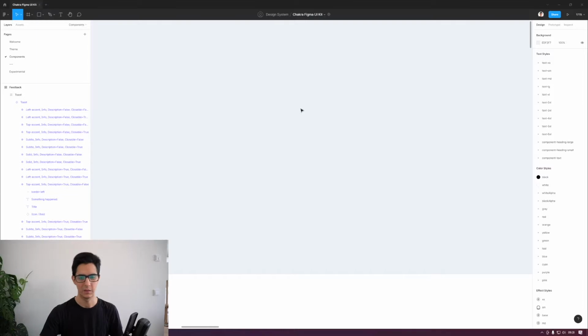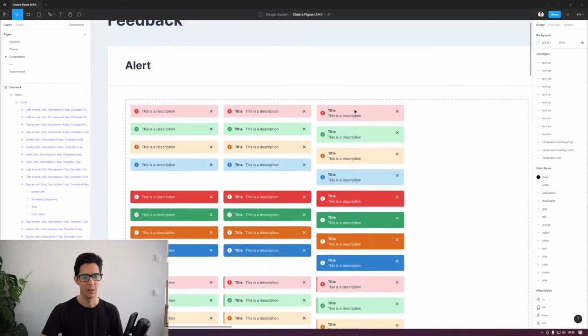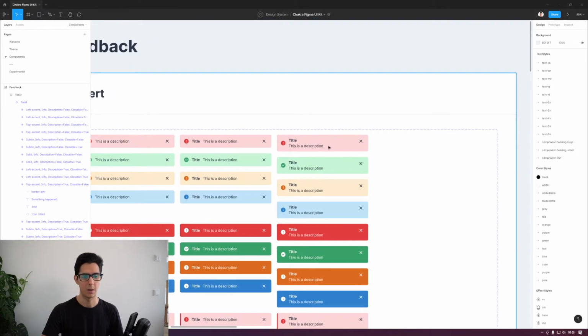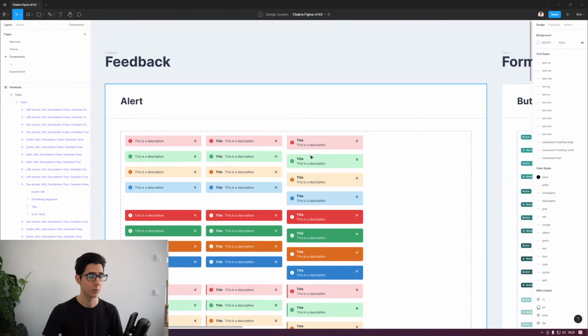So now I can delete this one, and what we would eventually have to do is go component by component here and fix these. So we're not going to cover that in this video, and there's a couple tricks that I mentioned in previous videos on how to improve and optimize component maintenance when you have a lot of variants. I'll drop a link to that in the section below in the comments, so you can check that out. But that's one scenario, right? And it happens all the time that you're going to have like this fill container, parent auto layout, but the elements within them are not properly configured for you to leverage that auto layout to the fullest.